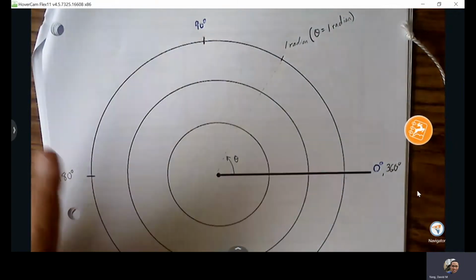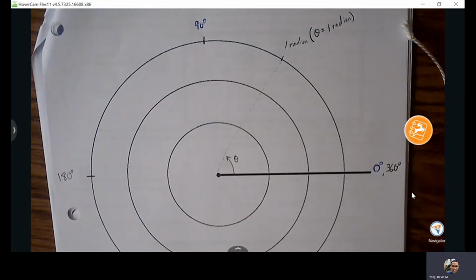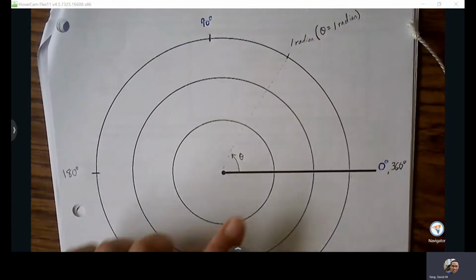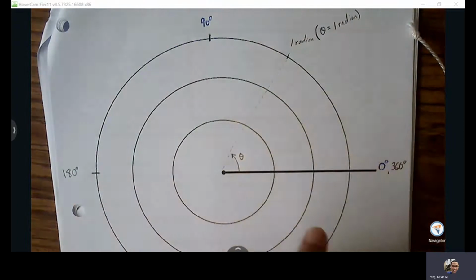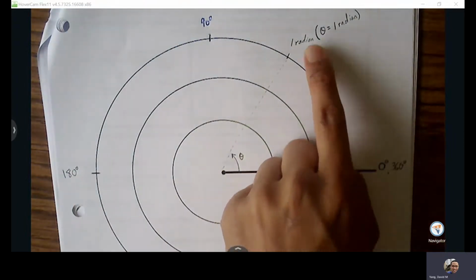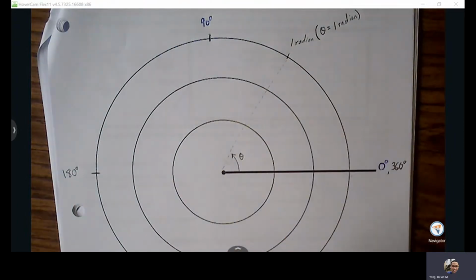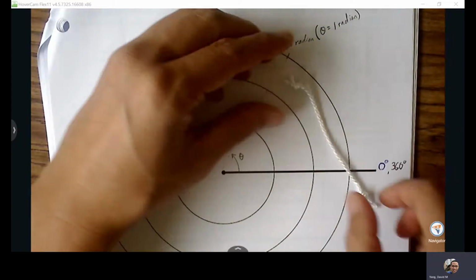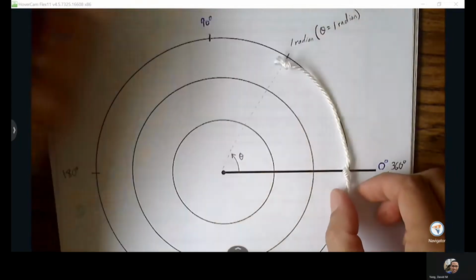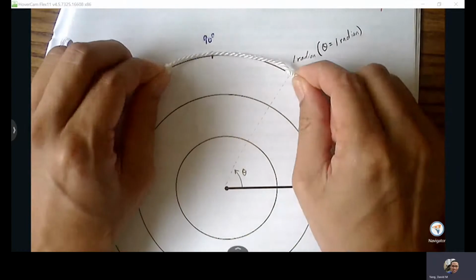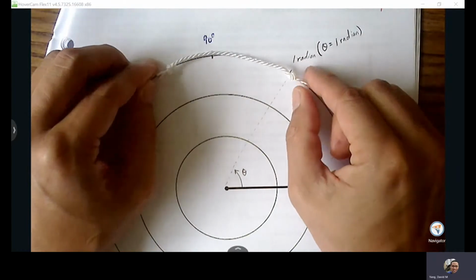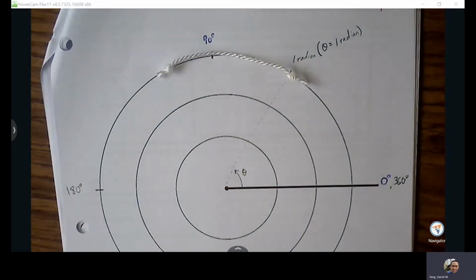We're going to be able to figure out a more accurate way later, but right now, just eyeballing it, it looks like it's somewhere around 50 degrees, right? But eventually we're going to have a much more accurate way of working our way through. Okay, so that's 1 radian, right? Now, continue around the circle. That's 2 radians.